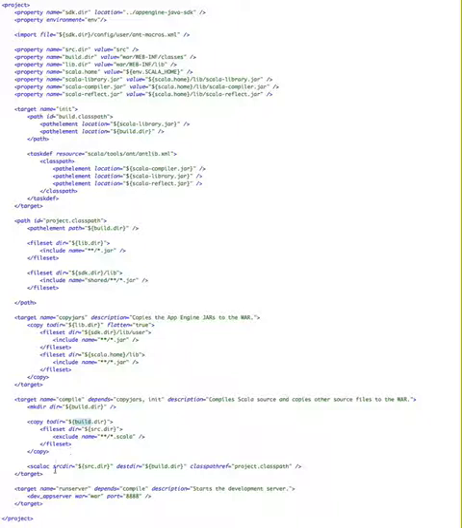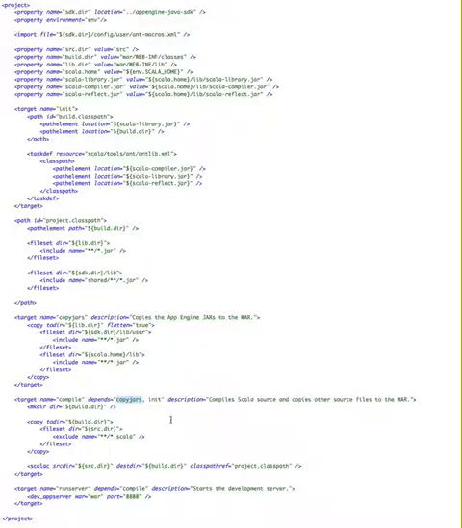The compile target will copy all of the .scala files in the project's source directory into the build directory, copying over any other files that might exist without compiling them. By making the compile target depend on the copy jars target, you will ensure that the jars in the lib directory are the most up-to-date copy you have installed before compiling your code. For example, if you update them for a new version or something along those lines.